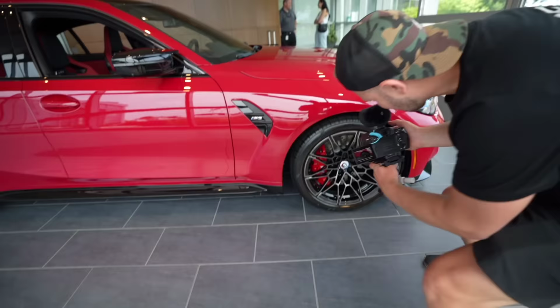But check out this angle with the sun reflecting off of it, and you get the whole view. So you actually see the red calipers, which is why he said this is the reddest G80 currently. Oh right, now I should film the car, not me. So check it out. It's Imola red with Fiona red interior. Yes, Fiona red.